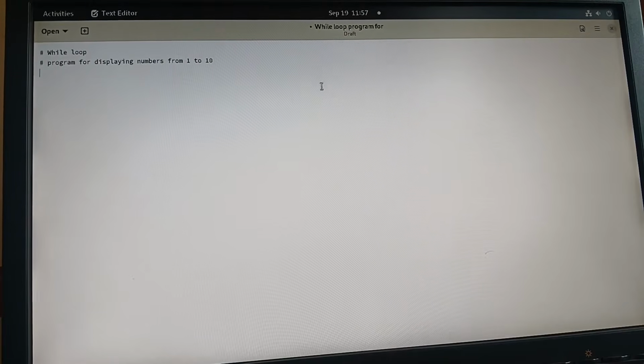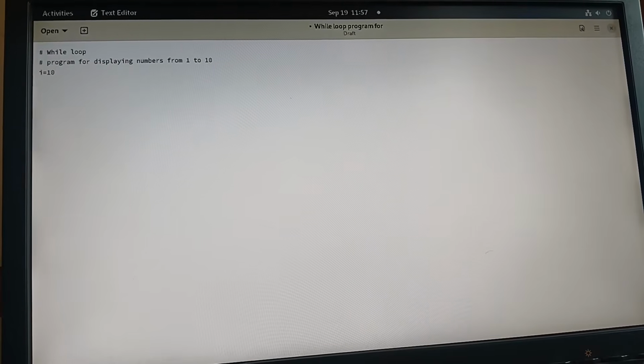Now I can directly mention the variable and assign the value to the variable. This is termed as hard-coded value. Whenever we are not taking any input from user and we are directly assigning the value to a particular variable, it is termed as hard-coded input. Okay, in my case variable name will be i=10.